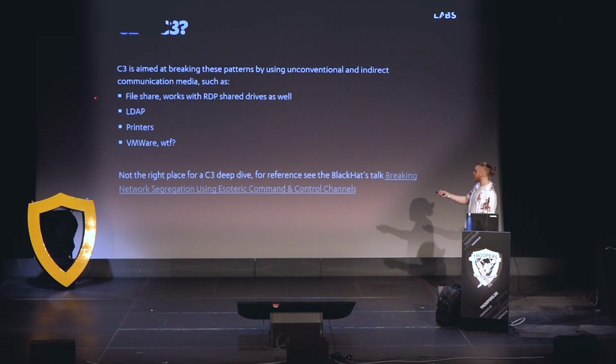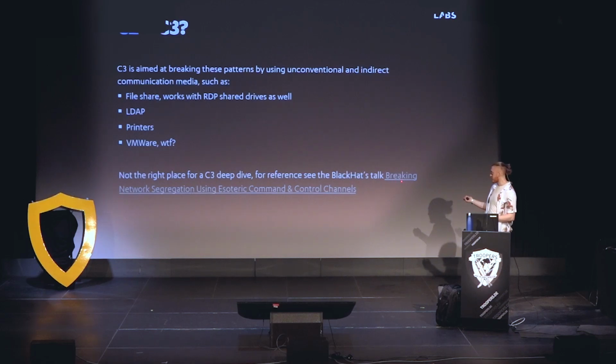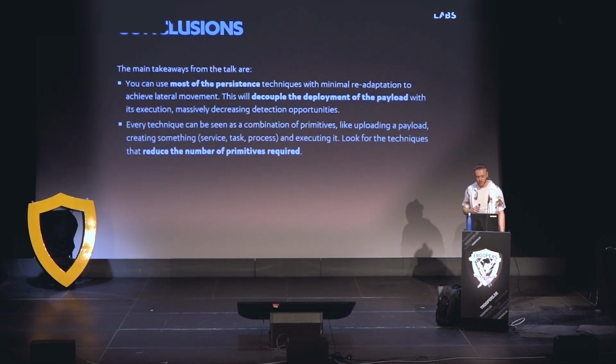Another interesting one that we've used a lot is file share. So if you have a file share where you can write on an internal environment, you can use that as a pivot. Both parties of the communication will just write, read, and modify files within that file share, and they will use that to communicate without direct connection. There's a nice presentation that was done at last year's Black Hat on all these various command and control channels, and I highly recommend checking that as well.